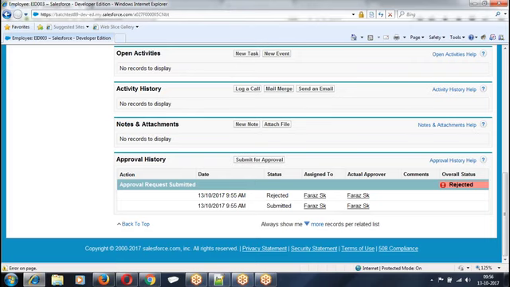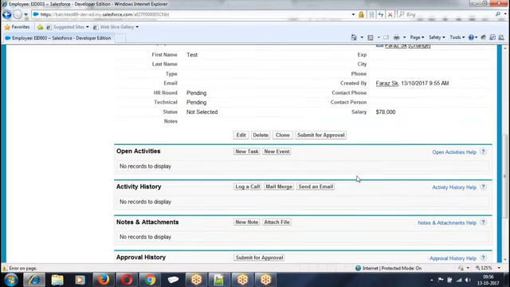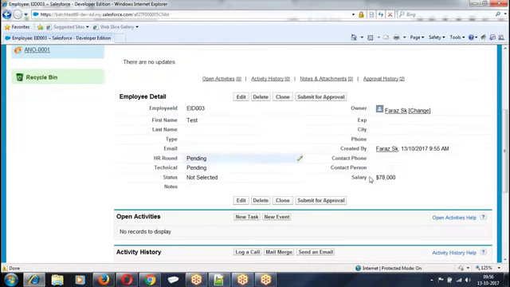There is one more process called the dynamic approval process. Now what am I doing? At the time of creating an approval process, I am saying submit the record to him. No, it should not be like this. On the record only, I am going to say he is my manager. Save it. The record should go to the manager whom I selected. So at the time of creating a record, I am going to choose who is my manager. The record should be submitted.